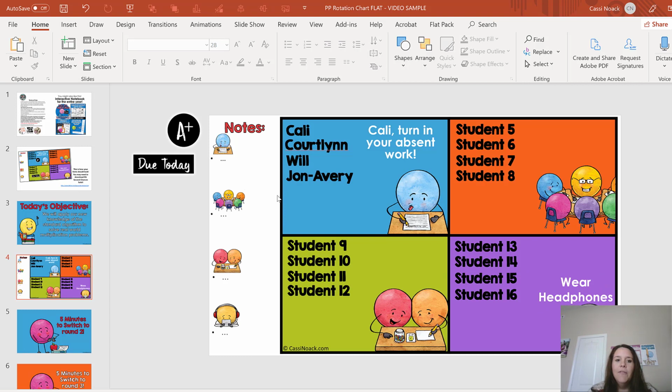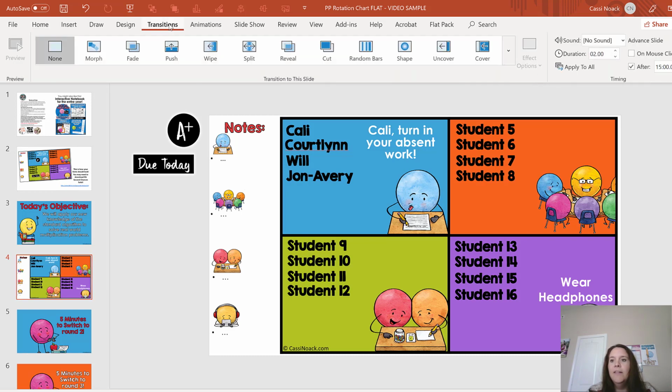All right, and so now you have your groups. You might also want to have little notes for each of the stations, or where to find the materials, or to remind them to clean up after they're done. Any little special notes that you want those students to have. Also, you're going to want to decide how long you want the transition. It's automatically set for 15 minutes. But if you click on the transitions, you can change it to however many minutes you want that station to be. So maybe you only want it to be 10 minutes.